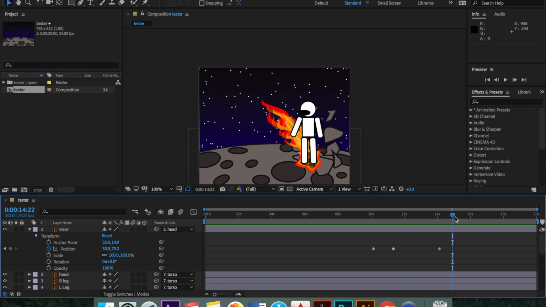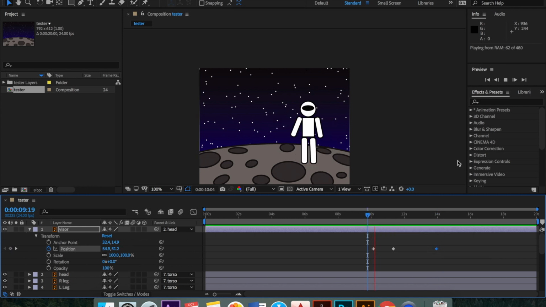Okay, so let's go ahead and shift these keyframes around a little bit. So we want this to be right at the point of impact. And then the directional change is still a little off. So let's grab this keyframe and scooch it over just a little bit. Okay, that looks better.